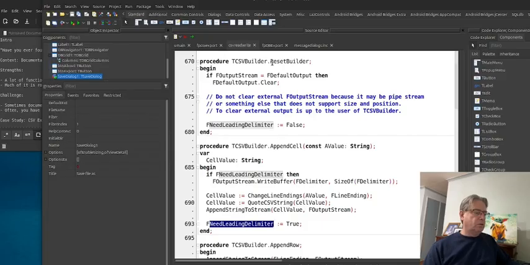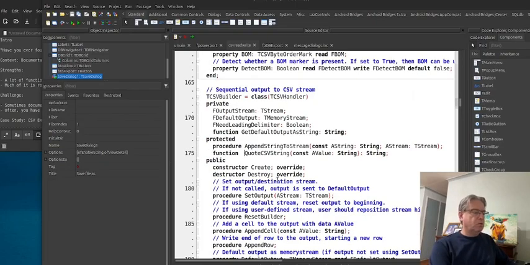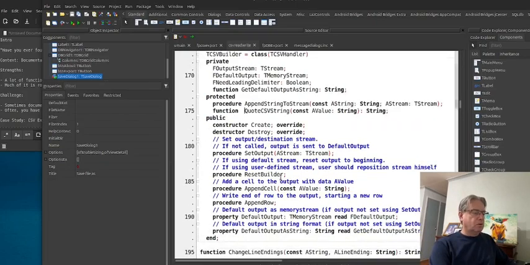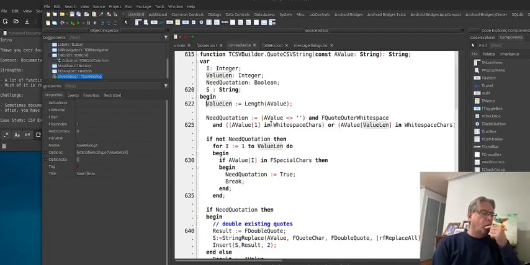Cell value. Maybe that's not it. Quote CSV string, what's that going to do? White space, value 1 in white space, need quotation. Okay.